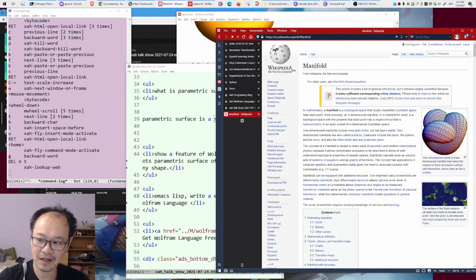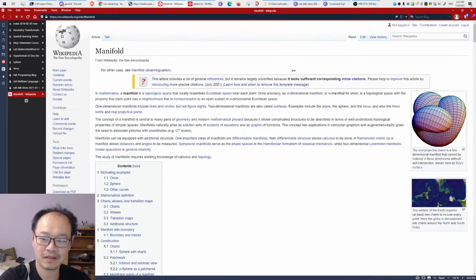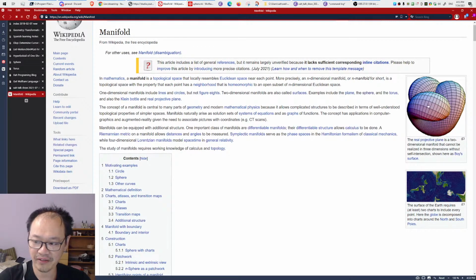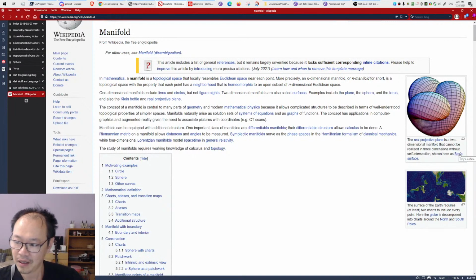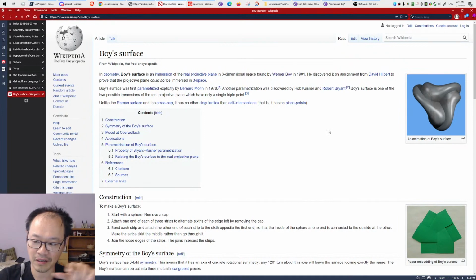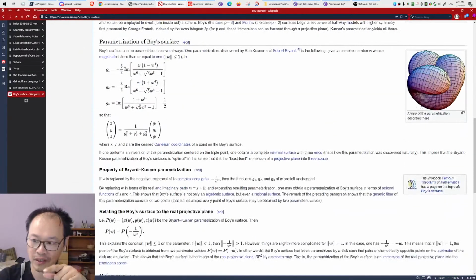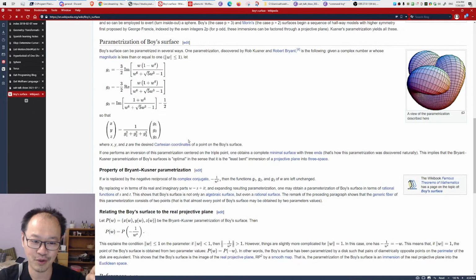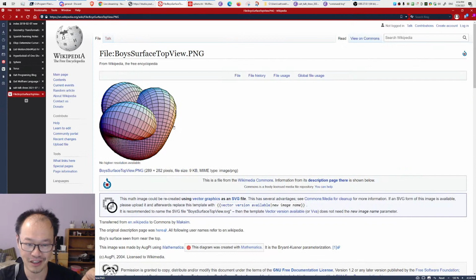So you can see there it is. There's a Wikipedia page, and this real projective plane surface is called Boy's surface. I have a page of it too. This image is actually plotted in the Wolfram language. It's pretty old, like a 20-year-old image.